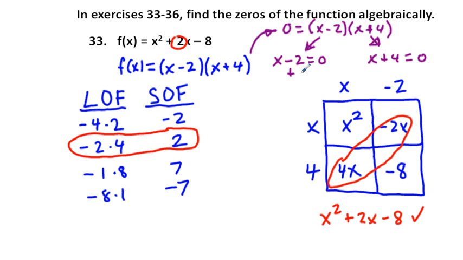And if you solve both of these equations, I'm solving the one on the left by adding 2, x is equal to 2, and this other one we have to subtract 4 from each side. 4 minus 4 cancel. We have x is equal to negative 4. So x equals 2 and x equals negative 4 are the zeros that we have discovered algebraically. And there we go, x equals 2, x equals negative 4.